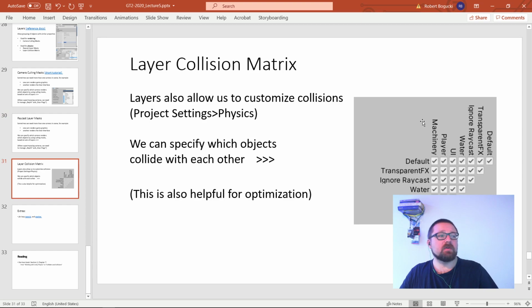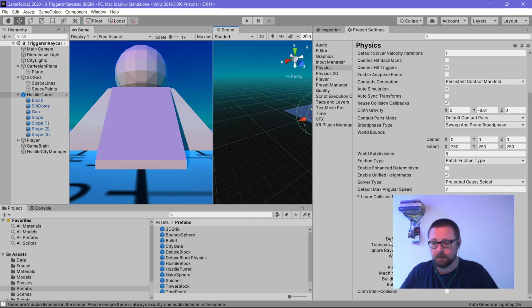Here we can specify which objects collide with each other. It's a half of a square array because obviously this goes both ways. If we don't want the player to collide with the bullets, then we don't want the bullets to collide with the player. So that's why there's only like a triangle here.